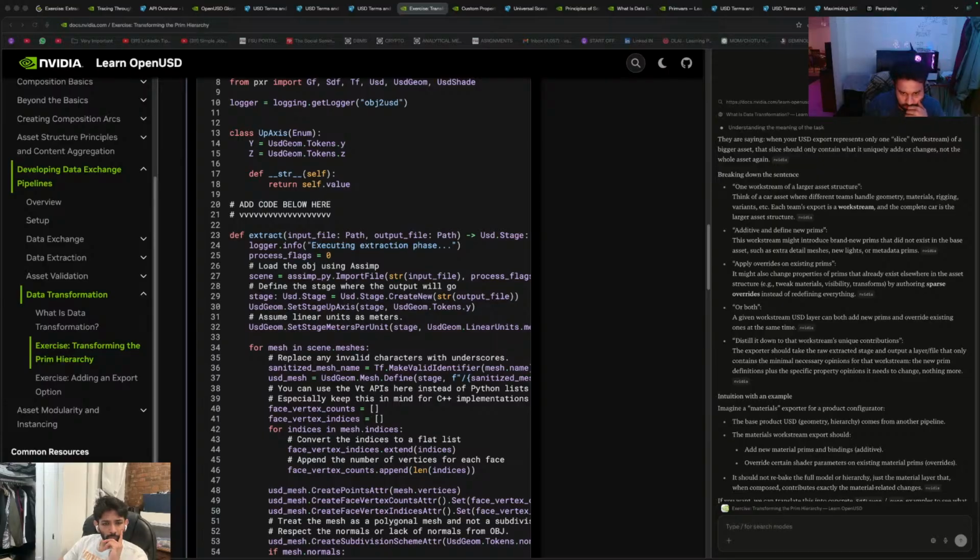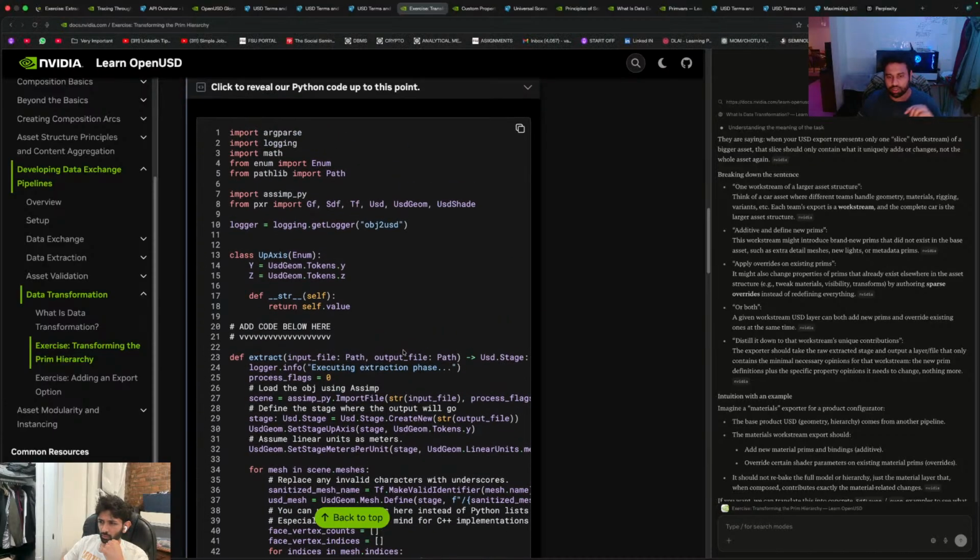In USD, if you don't see the material connection, make sure the default dome light is enabled. Similar to how geometry is extracted, you can now extract the material. At the top of the file, add the GF, SDF, and USD shade imports from the pxr package.